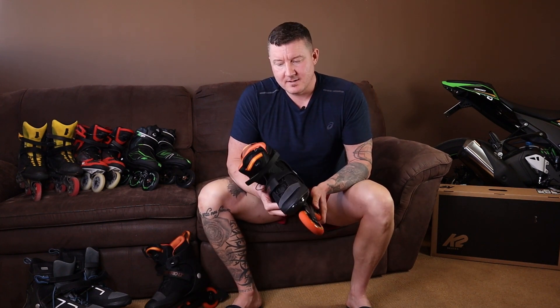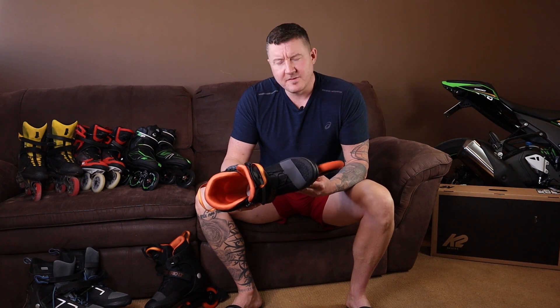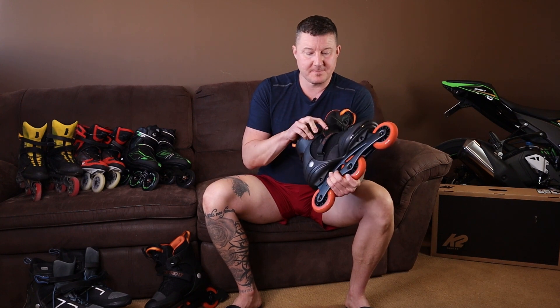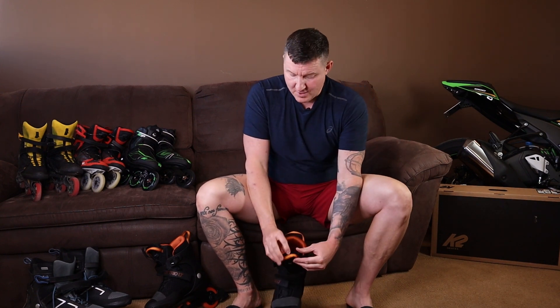They are nice and light. The most direct comparison I can make is to my other inline skates, the Macroblade 3WD 100. These do feel a bit smoother, but after a while you'll notice that with the old-school K2s and the boa lace system, you could crank them as tight as you want. This new lacing system is bogus — the new K2 Speedlace system, in my opinion, is not good.